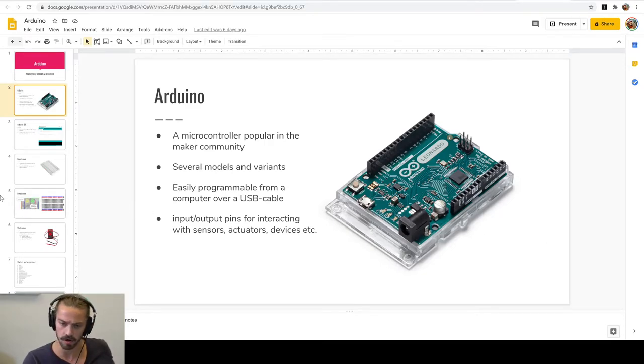There are, of course, a lot of different microcontrollers out there, and Arduino is the one that has gotten most popular in the maker community. So you can find a lot of tutorials on it, and it's used often by beginners, so it's easier to get into it because the tutorials are often aimed towards beginners. But if you at a later stage want to progress and do more advanced microcontroller and basically physical computing or hardware, there are more performant and better microcontrollers out there, which are equally easy to use. But we stick with Arduino for this workshop because it's common and it's easy and it's very accessible.